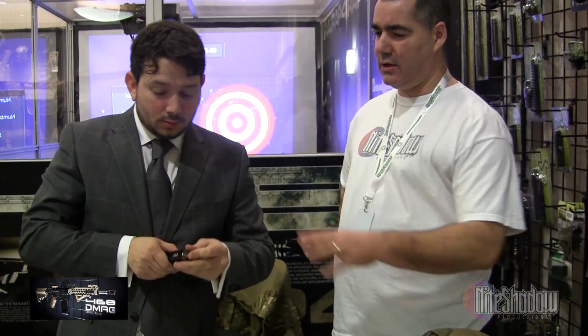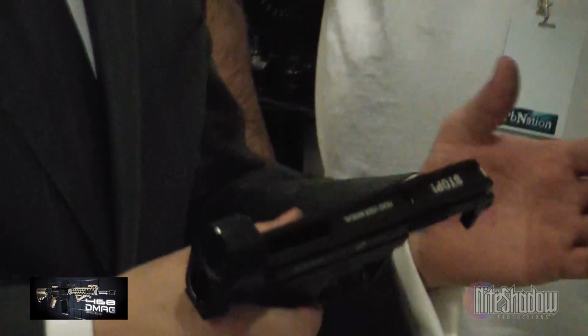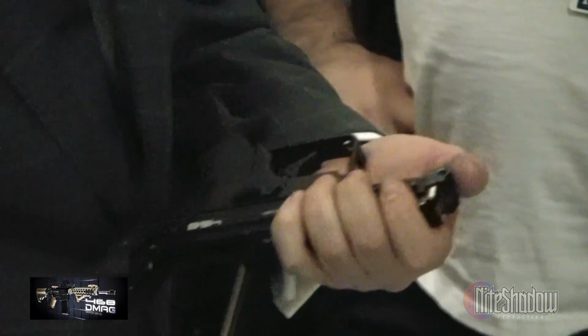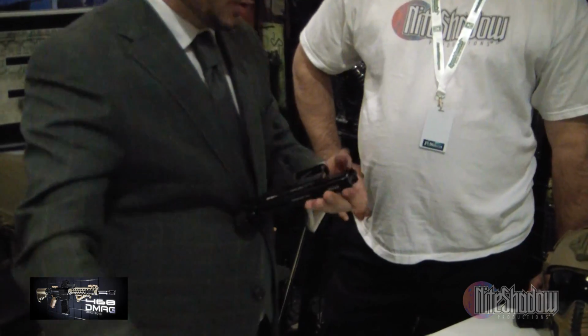Now you do need this part for the DMAG, right? Yes, this part right here is DMAG specific. So when you are changing between magazines, this is something you must do. However, like for some of our other things, put that in there. Just basically gotta make it flush, like it is right there. Now, advantage of this is when this is pressurized, that actually will lock up and it will not be able to take it out. But again, never work on these parts when the marker is pressurized. This is basically the best bet to do.